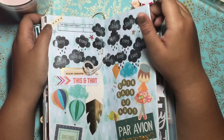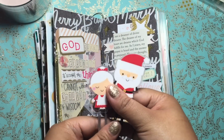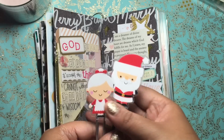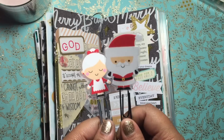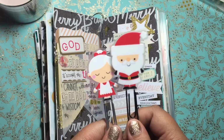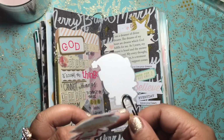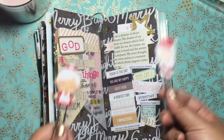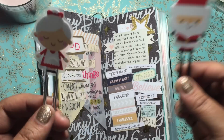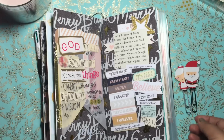Anyways, you can get these stamps from Freckled Fawn. So cute. Okay, so if you're wondering, these paper clips, like I said, I made them. I just bought these cute Christmassy stickers, and I laminated it, cut it out, just put some hot glue. I know some people put felt or whatever behind it, but I don't mind because these are my personal paper clips and no one's gonna use them but me. But if you see something that you like, just let me know and I'll try to let you know how I made it or where to purchase it, okay?